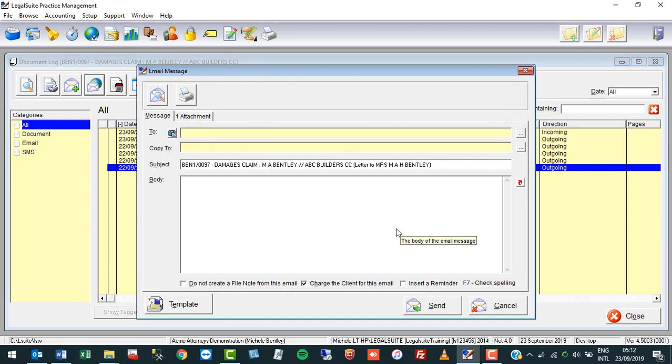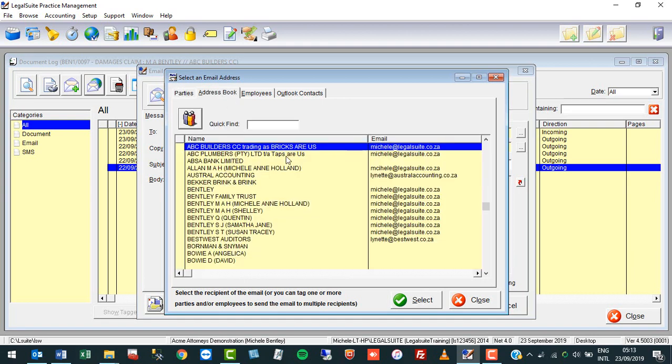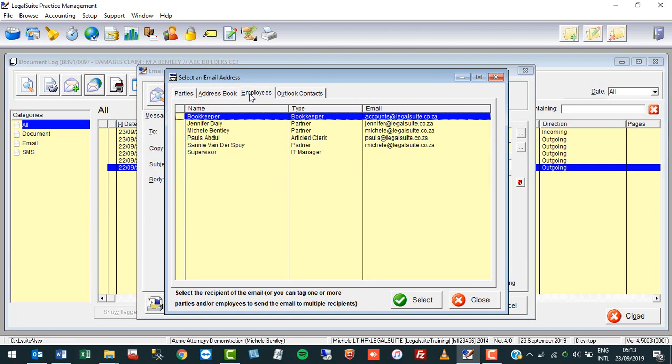Right, so there it is there, and if you've watched our webinars on how to communicate with parties either via the address book or via the parties matter with emails, you will recognize the screen. So please do have a look if you'd like any more clarification on those. Okay, so at the to button, I can type in the addressee of my email. Alternatively, I can click on the ellipse button at the end of the line, and I will have access to all the parties that are attached to the matter, as well as my entire Legal Suite address book, other employees in the firm, and my Outlook address book, if I use such a thing.